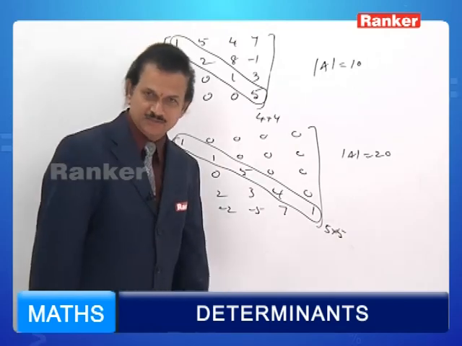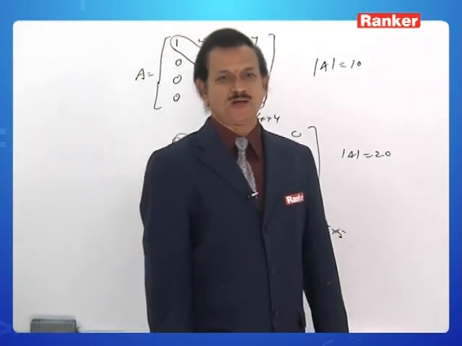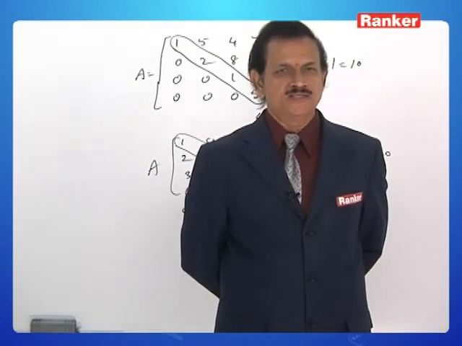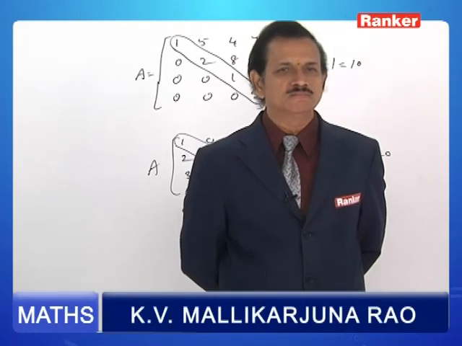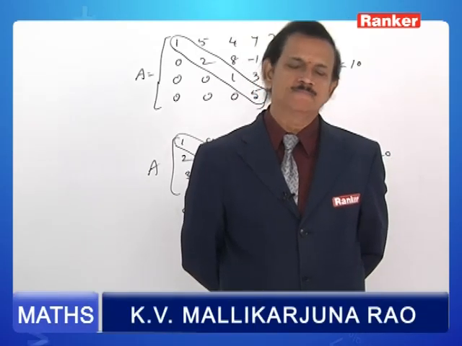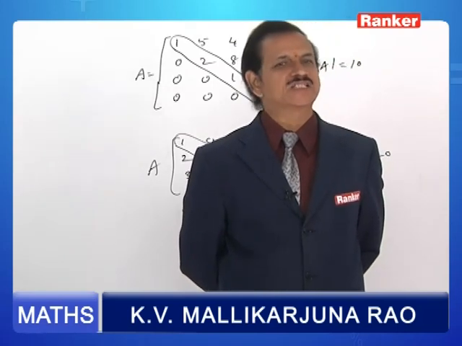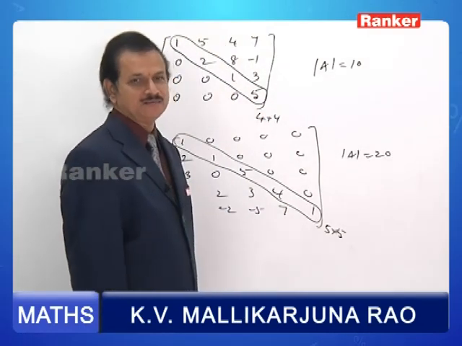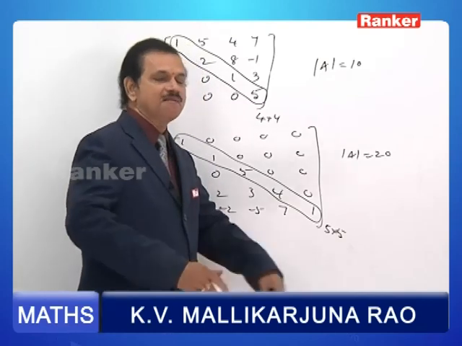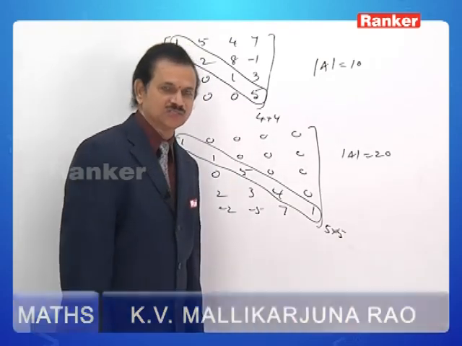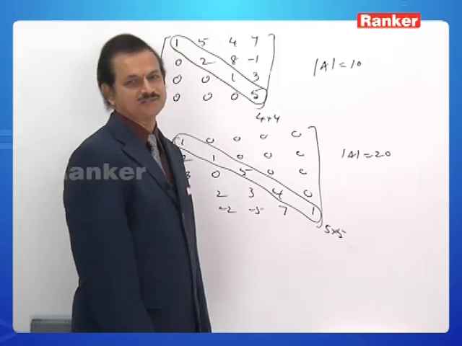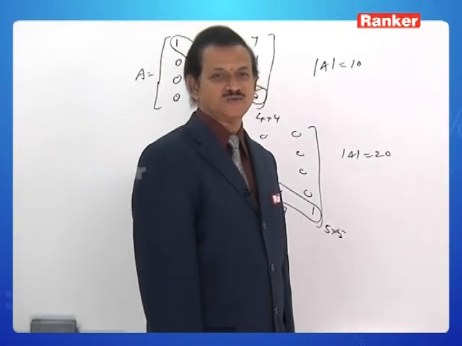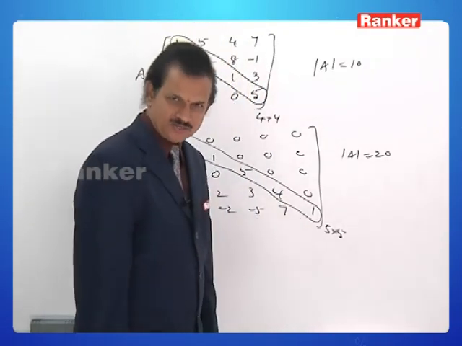Observing these two examples, what can you state about the property of determinants regarding triangular matrices? If A is a square matrix which is also triangular, then the determinant of such a triangular matrix is the product of diagonal elements. That is a beautiful character which helps us a lot in so many other examples also. Let us now observe in what way it does help us.